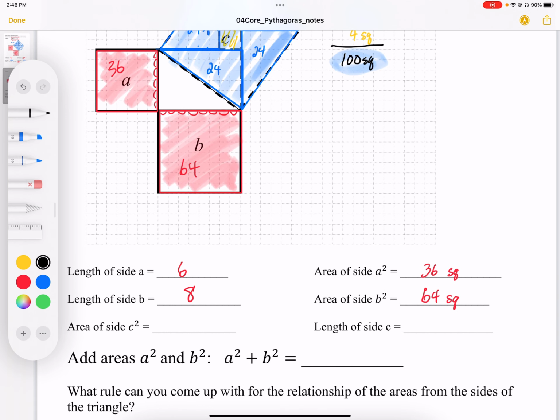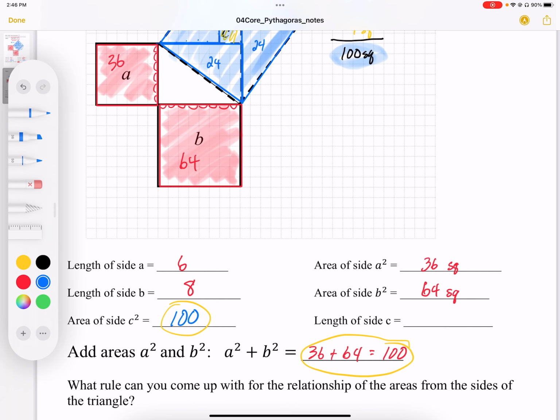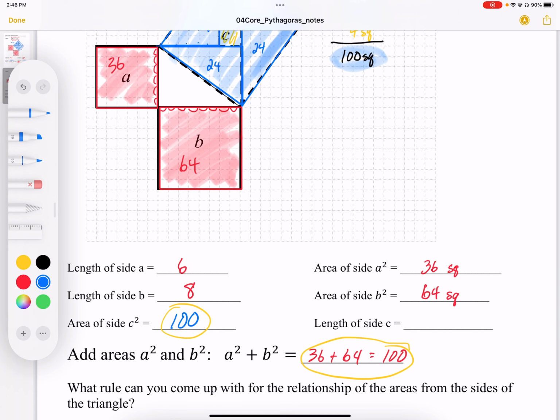and we know that the a squared and b squared, when I add that up, it's going to be 36 plus 64, and that's going to be the same as the 100 squares that I had. And so we know that those match. So we have that matching that. So a squared plus b squared equals c squared. Now, if I want to find out the side length of that triangle, it's going to be square root 100. So on my calculator, square root 100 equals 10.